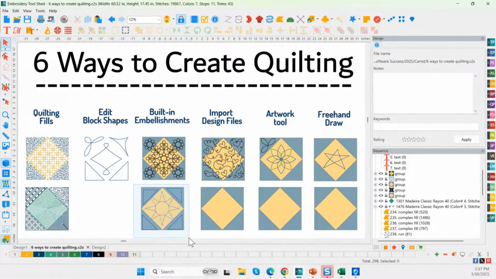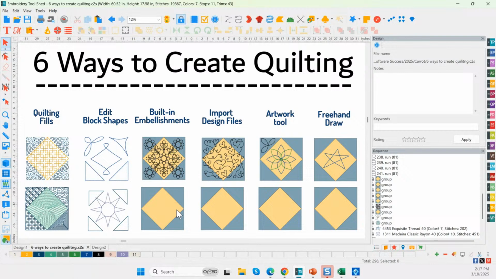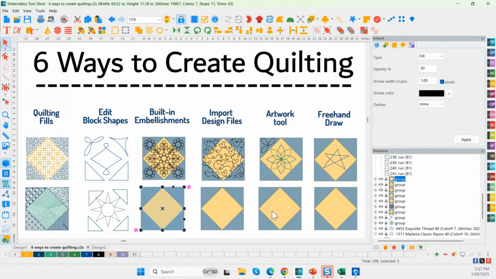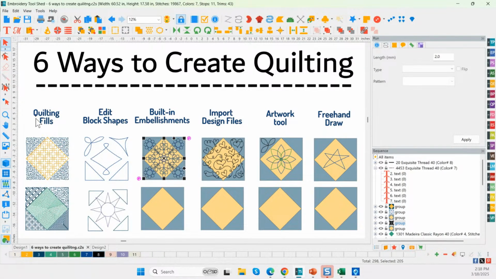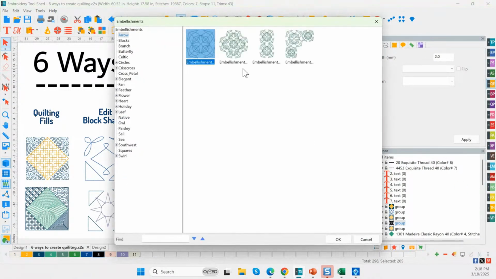Okay, now the next option, let me zoom back out here, is built-in embellishments. So I'm going to grab these run stitches and just slide these over to here so that we can work with this block. And this block, I need to turn my lock either back on if I want to use this block, or in this case, I'm just going to be bringing in a design, so I could leave it if I wanted. So built-in embellishments, those are in My Quilt Embellisher. And there is an option for embellishments. If I click on it, you can see that there are 4 designs in each category.